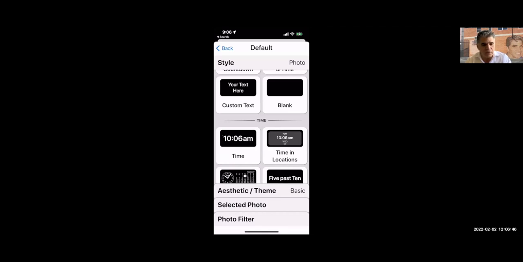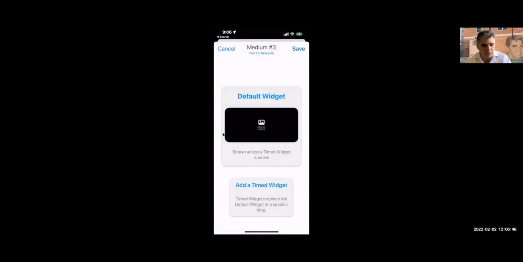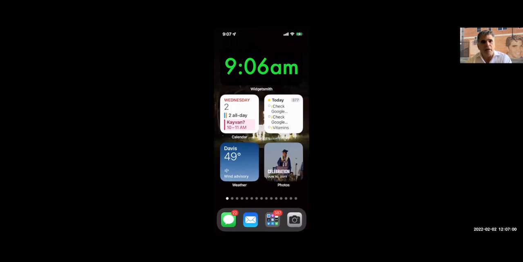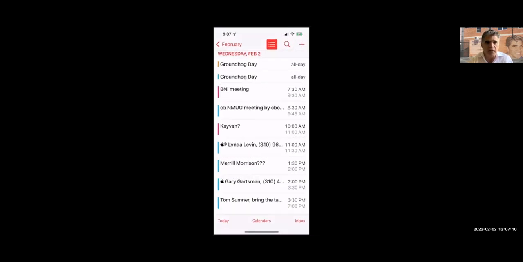I want to show you one other thing before I do that, or maybe instead of doing that. Whenever you see a widget, you can tap the widget to go to that app. So let's say I wanted to look at my calendar, and we don't see the regular calendar app here, but I've got this widget. So we just touch it, and there's my calendar.